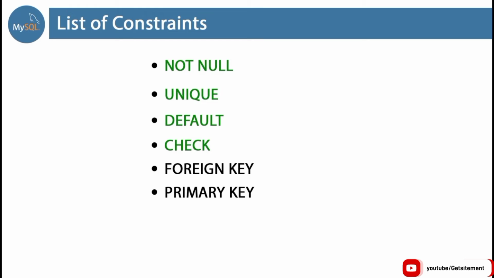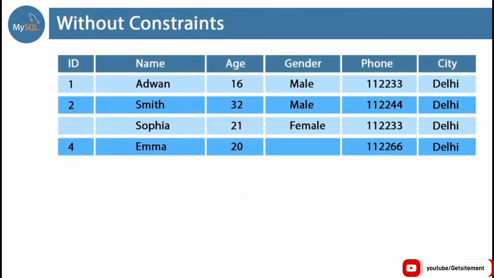It means restrictions. Restrictions on the columns of our data table. This determines what kind of data we will insert into our data table. We already know how to make a table, but we can have a problem if we make the table that way. Let me show you the problem.